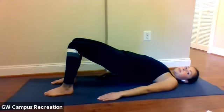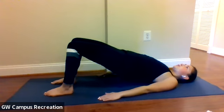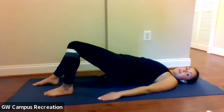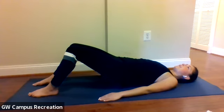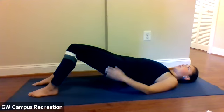We'll go 4 more like this. 3, 2, and 1. Hold this one up at the top. Then you're going to walk your feet out just a few inches. And then we're just going to do little pulses up here for 10, 9, 8, 7, 6, 5, 4, 3, 2, 1. Hold up at the top, and then we're going to pulse our knees in together.